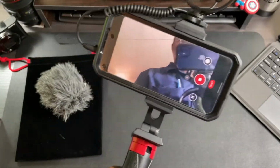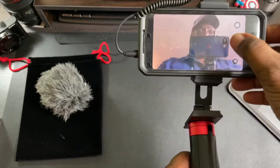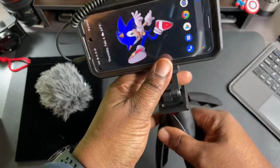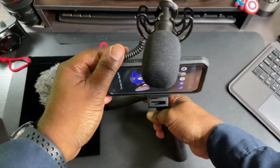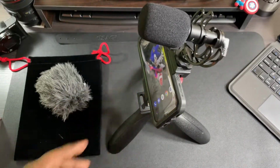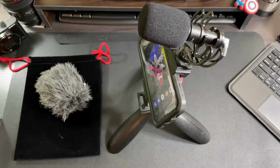As you guys see, very small, portable. Should be excellent for vlogging, TikTok, whatever you want to use it for. This is going to be great. It's not very big, very portable. So this is the VF-K2 multifunction smartphone video kit.